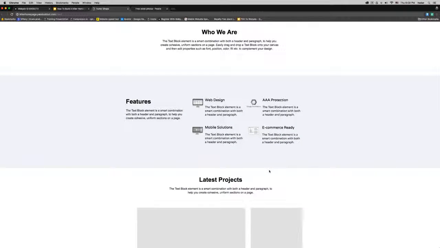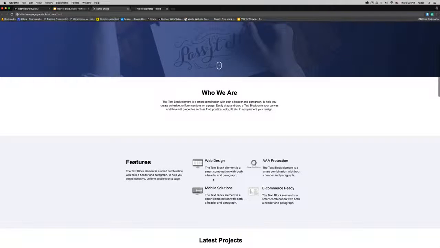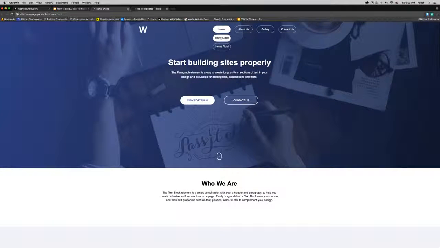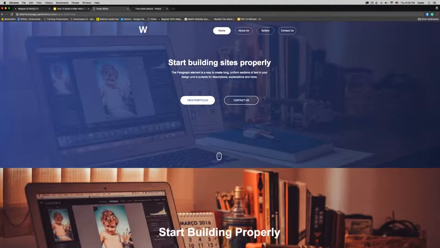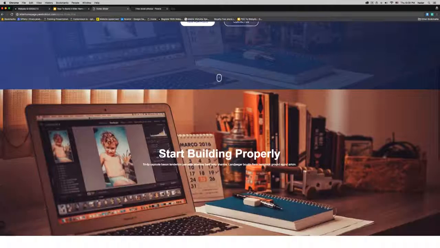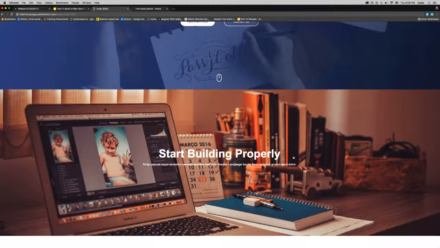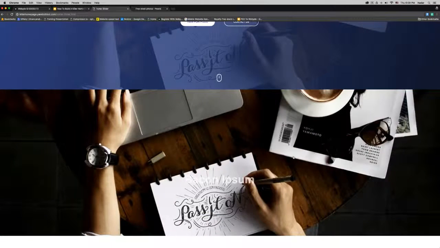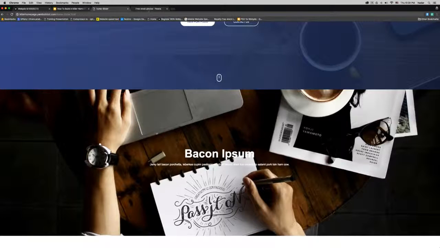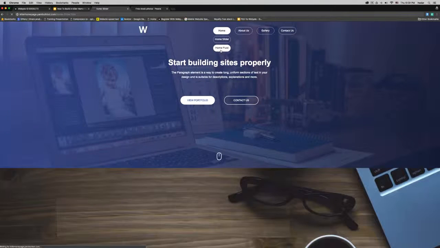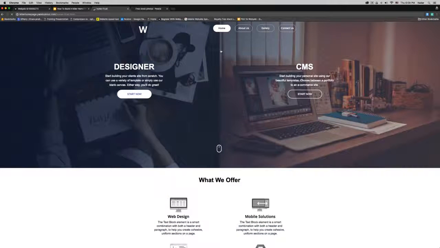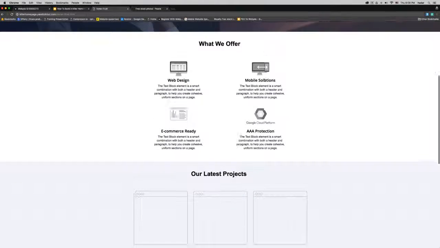Inside those shapes, we'll be putting background images. These are icons. You also have a home slider, and I'm also going to show you how to build this slider here. Of course, if you want to add text to it and add a certain effect to it, this is how it looks. I'm sure you also had the opportunity to view the site home, and this is the fluid grid. On one side you have the designer's view, and on the other side you have the CMS view. What we offer, wonderful.